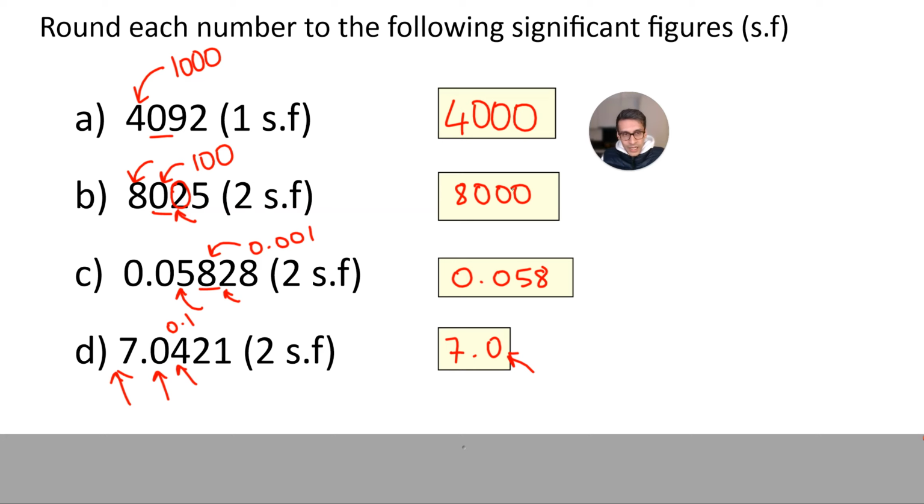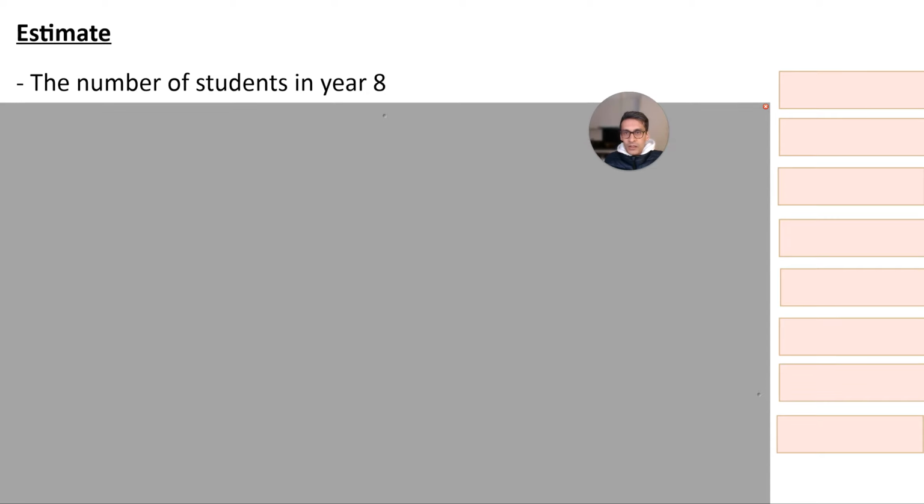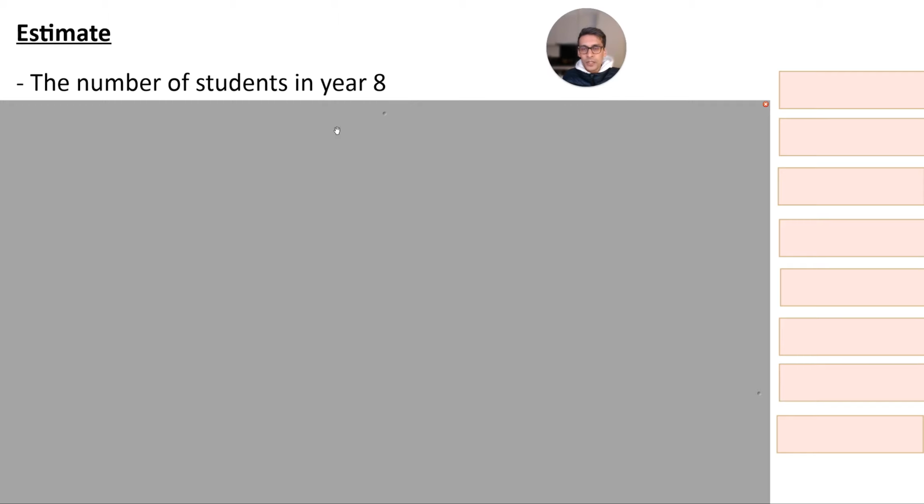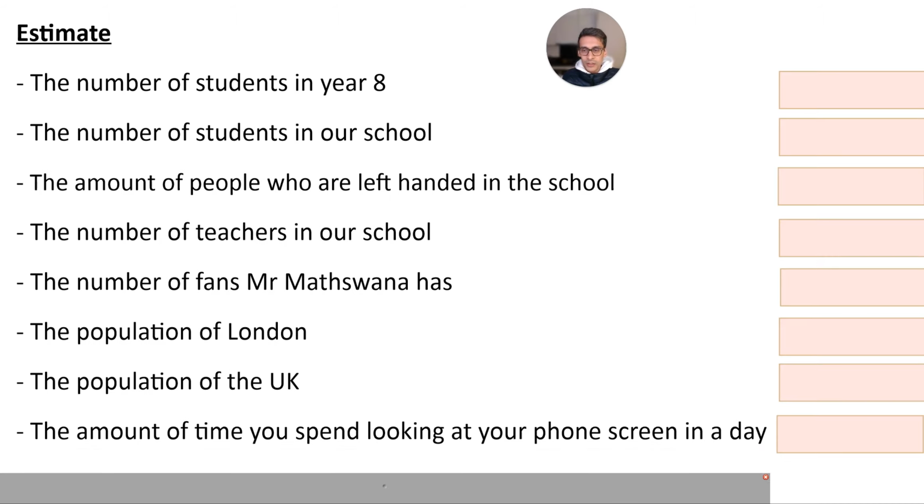Okay, so this was just a recap. You may already know this. If you don't, you need to go back and watch the videos on rounding to significant figures, because we're going to use this skill now with estimation. So estimate the following things. Because it's a video, I'm just going to show you all of the questions in one go, so you can pause it and have a go, and then I'm going to tell you what the exact answers are.